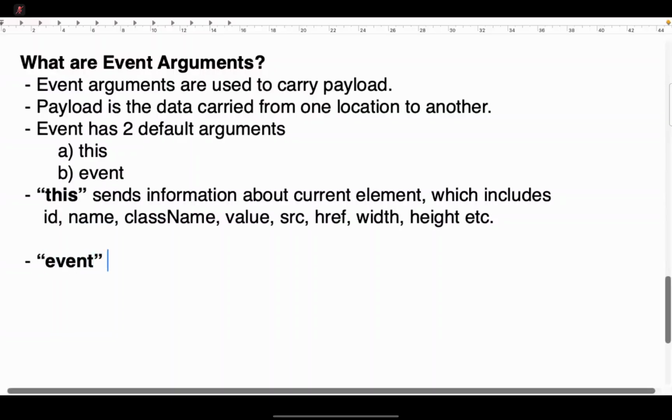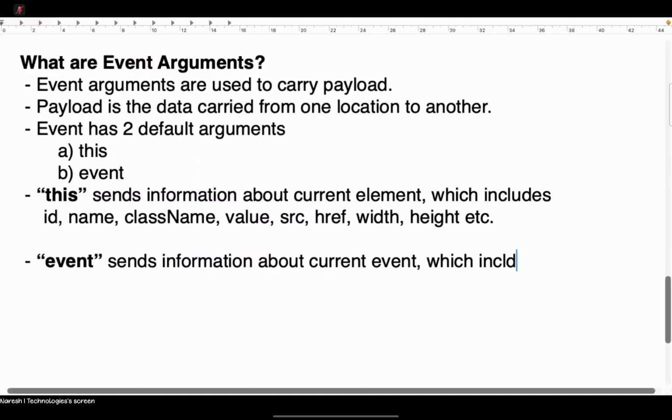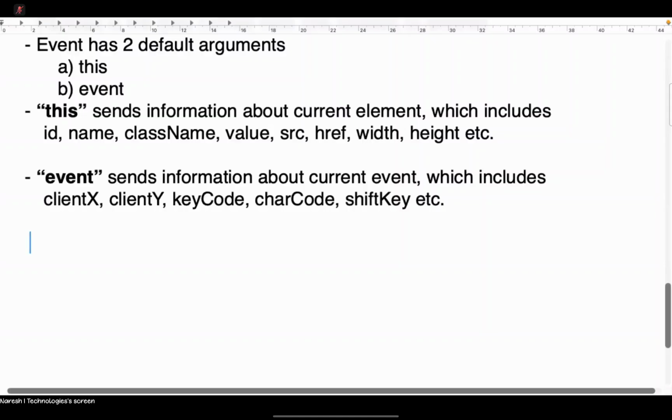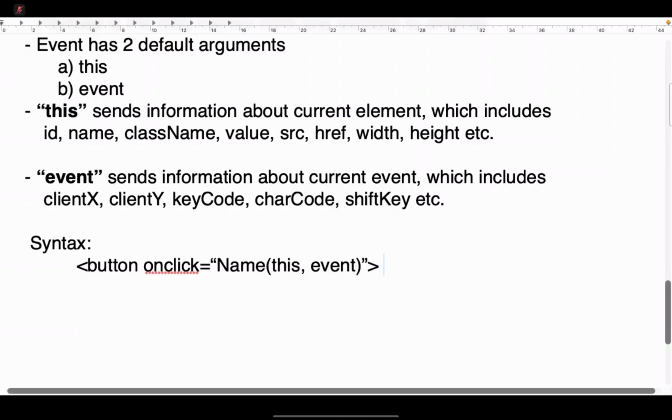Another one is event, which sends information about the current event, which includes client X, client Y, key code, char code, shift key, etc. Two event arguments you can have.